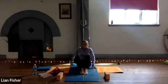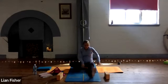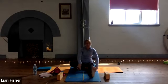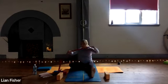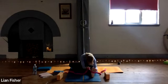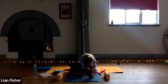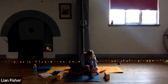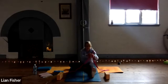And then just taking the other leg in towards you. In fact, move over towards the right-hand side of your mat for this one. Inhale to lift, squeeze that lower toe back. Exhale to fold. And again, take your stretch with your strap, with a block, hands, or your peace fingers. Inhale, lift. Exhale, draw forward and fold. Inhale. As you exhale, breathe yourself back up.